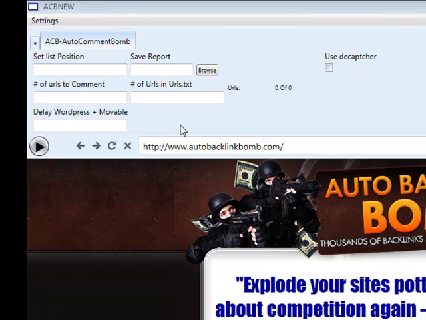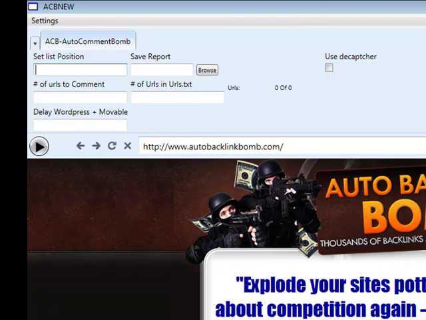A few issues that I've noted with the multi-threaded version are that sometimes the keywords and URLs don't match, so it's much easier and safer for you to work with the multi-threaded version when you're using exactly the same URL and keyword, and this ensures that you're always getting the same match. The multi-threaded version isn't going to be as stable as the non-threaded version, so if we call the multi-threaded version the fast poster, it is not going to be as accurate as the slow poster, which is the current poster that you're using now. So I'm going to show you exactly how you can use this.